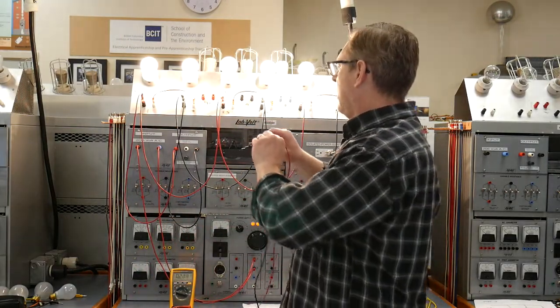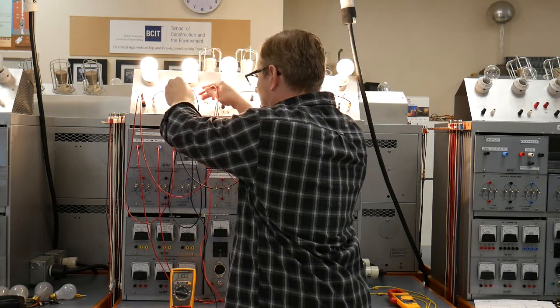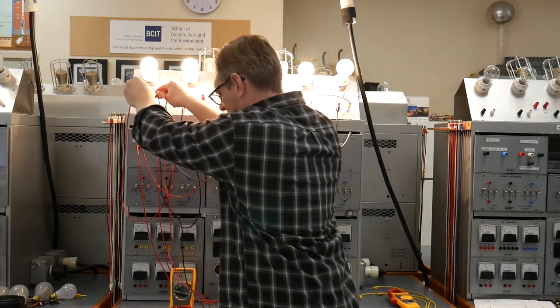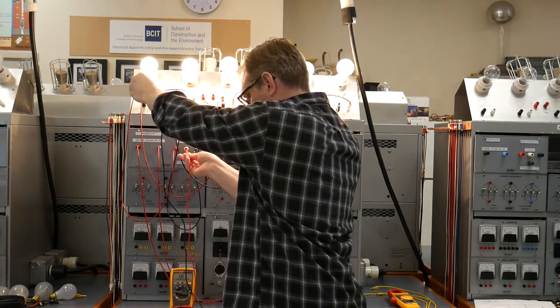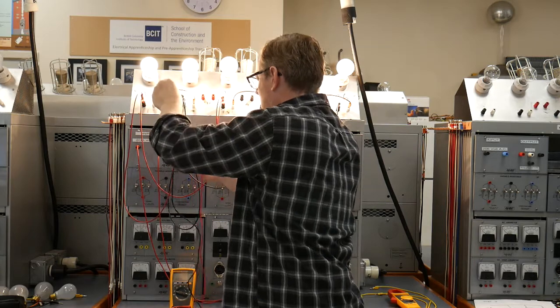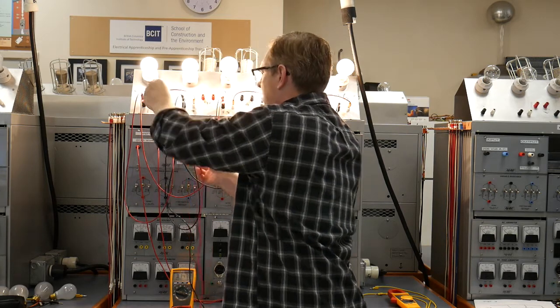Okay, because at this guy here we've got 110, and this guy here is the 106 or 104. Okay, so we're going to see about 2 volts there. Sorry, going across the neutral is where we want to be. We got 3 volts across that.